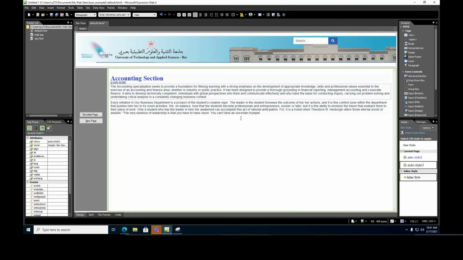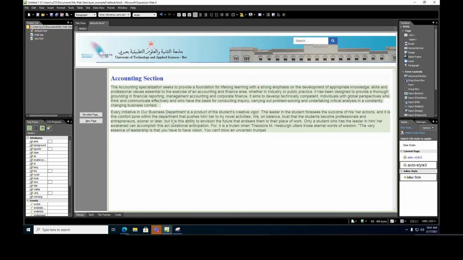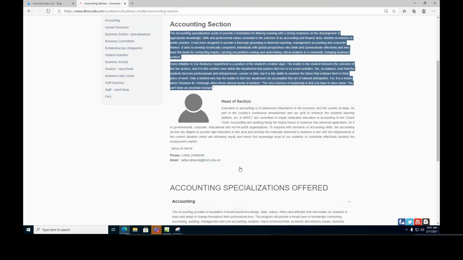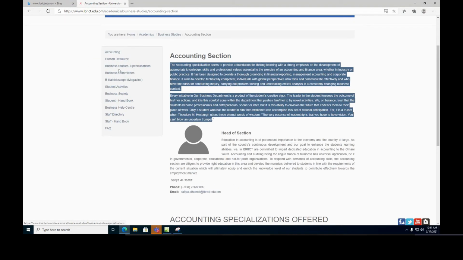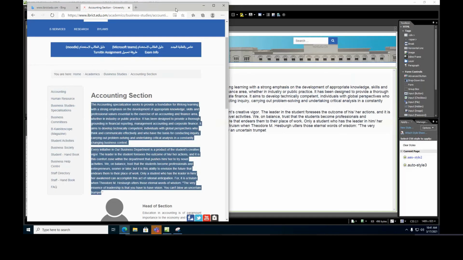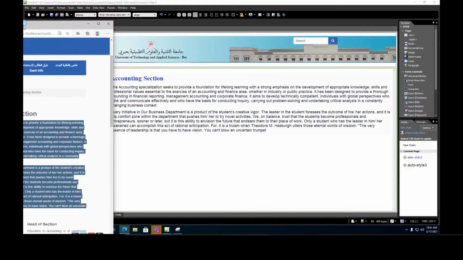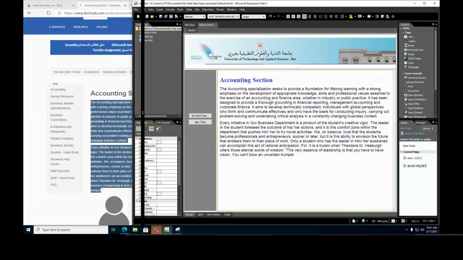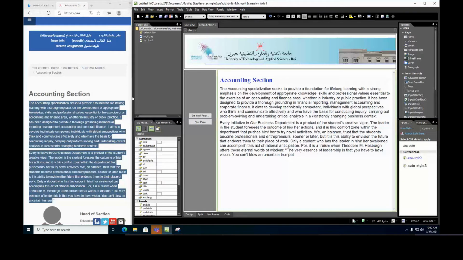Okay, you can increase the font if you want. So if I want to make the font a little bit bigger, you can make it 18 like this. Okay, it looks like this. All right. Is there any other information we can add? Okay, we can do that. Okay. Yes. So I can add this menu now on the side. Okay. So I'm going to resize this one here to be like this. Okay. And put this one next to it. I'm just going to make the same. I just want to see it. Okay. So how does it look?